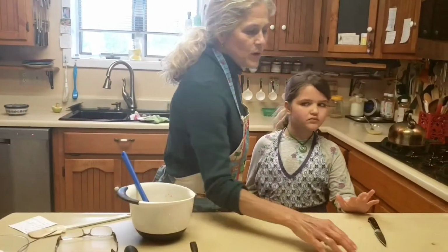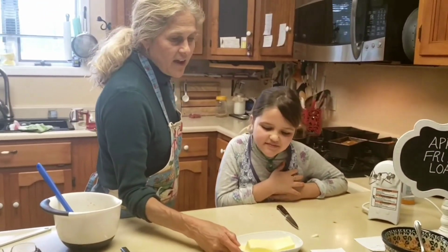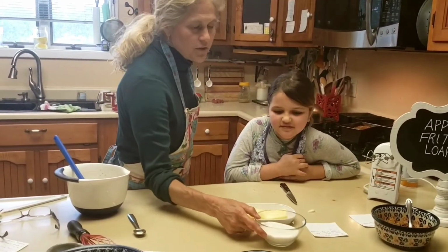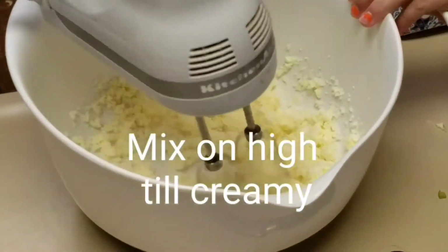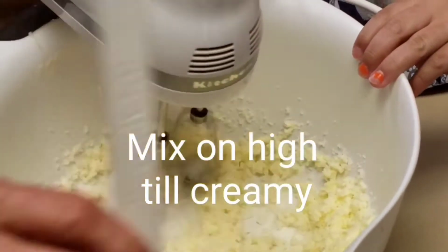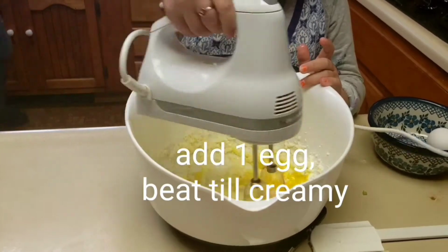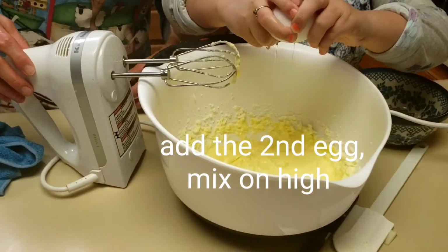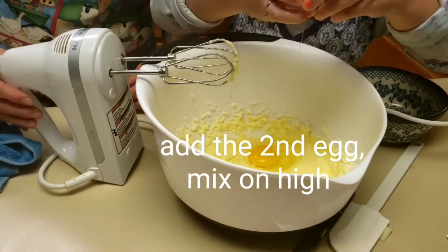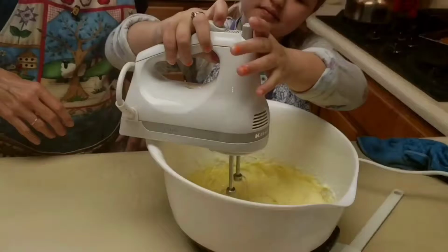The next step is adding the 1 stick of butter, which is 1/2 cup, with 2/3 cup of sugar. Pull it apart so no shells get in there. There you go. Teaspoons of vanilla. Just add that in there.